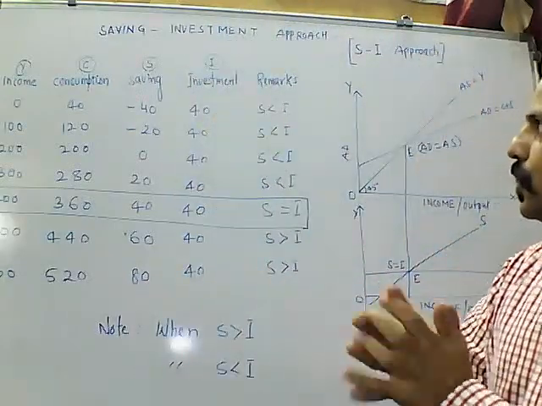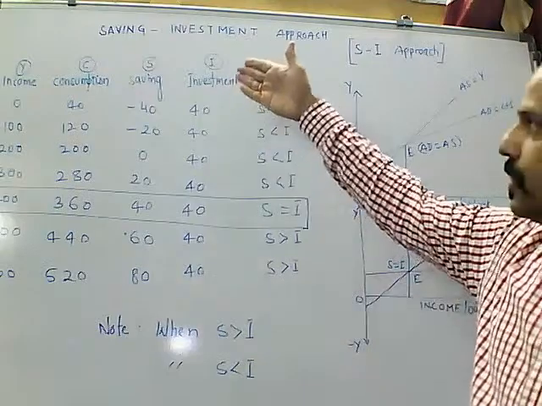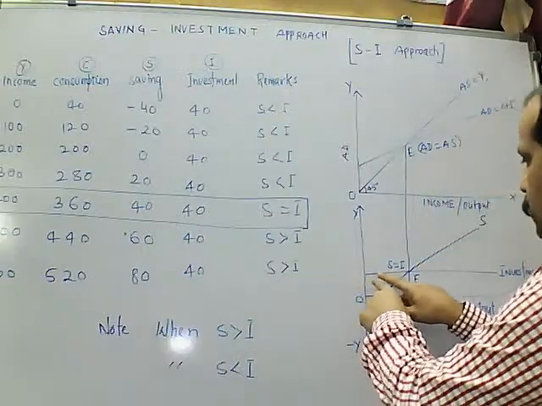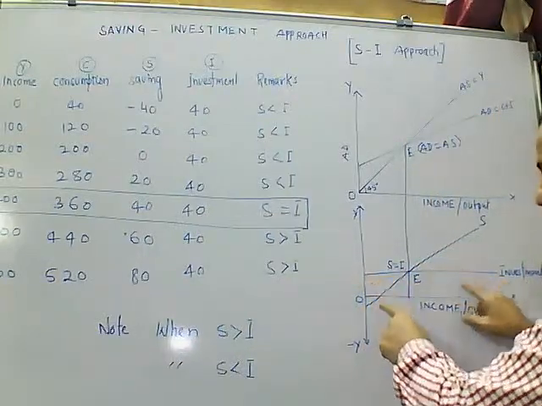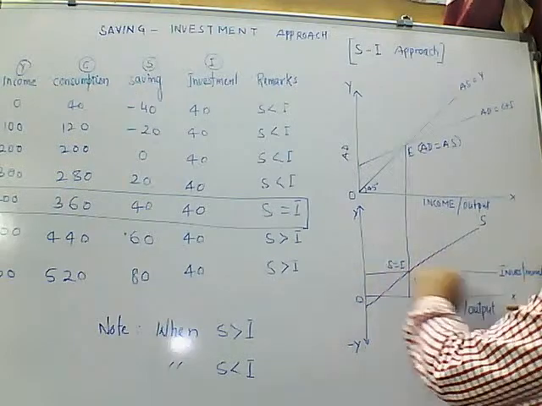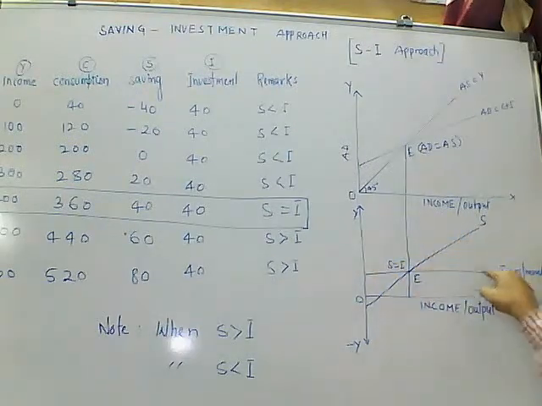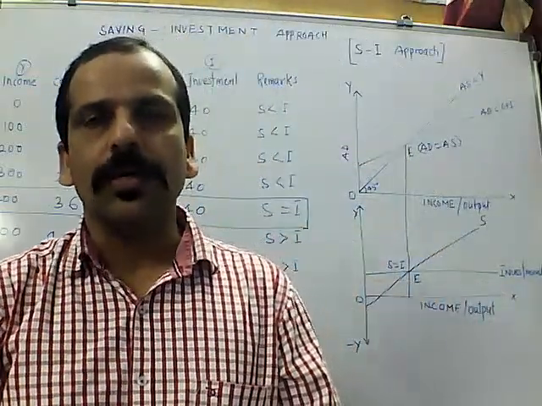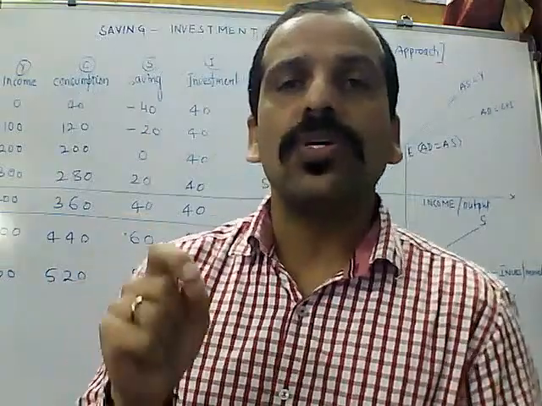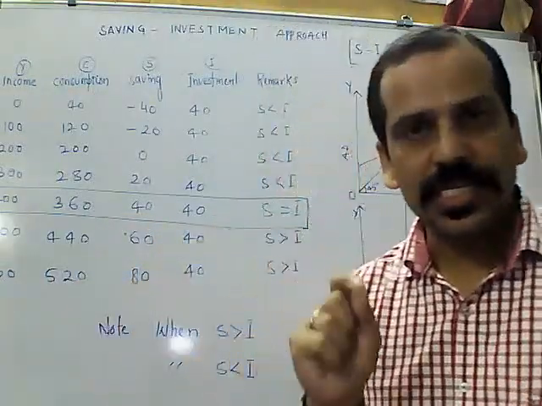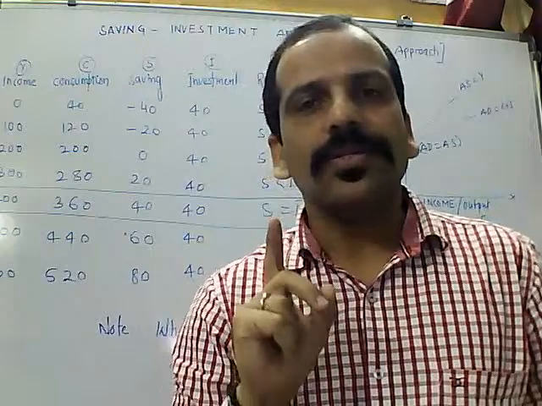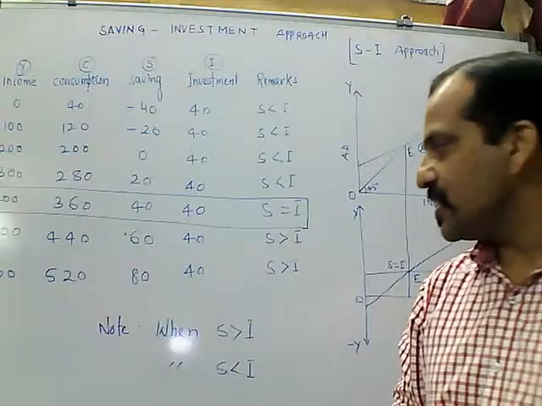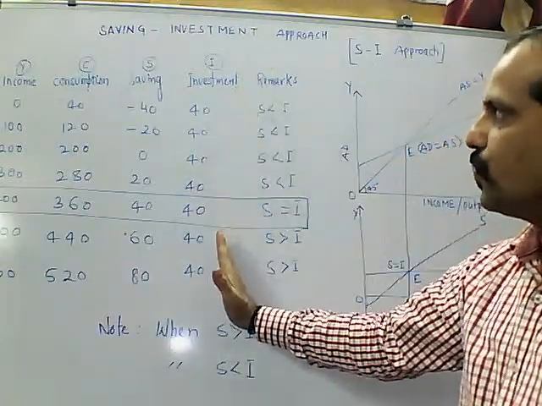Understood? Okay. So now here investment is constant. We are taking it as constant, which is why this investment line is parallel to the OX-axis. This is an autonomous investment. There is an assumption in this topic that investment is autonomous, meaning with the increase in income, investment does not change, it remains constant, which is why this is called autonomous investment. So investment is fixed.